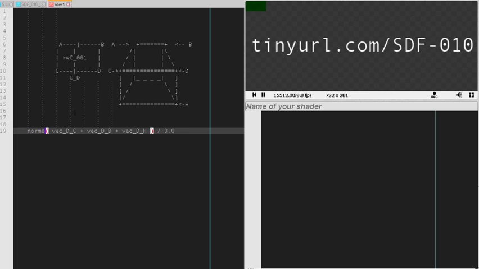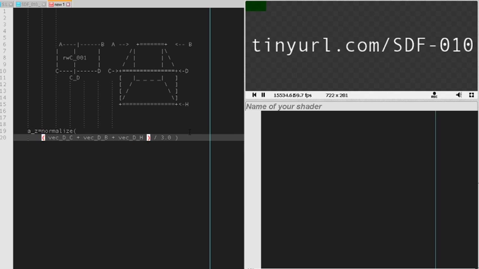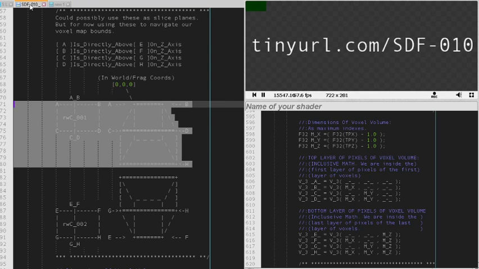So we'll normalize. And then we have axis X, axis Y, axis Z. This would be axis Z equals, and we can change the formatting to match something similar to what we were doing for the other pieces of code. And this is a vec3.